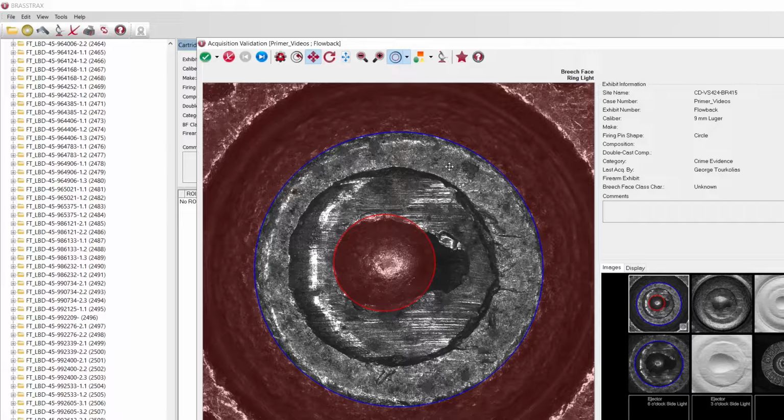And what's important about the flowback is that outer perimeter at the base of the flowback is showing you all the imperfections that were surrounding that firing pin hole in the breech wall. And so when that flowback gets pressed up against it, you get like a cookie cutter effect of that shape and all those imperfections in that shape that can be used during your identification later on. That's one of the two areas that can be of use when you're doing a comparison where there's predominant flowback.